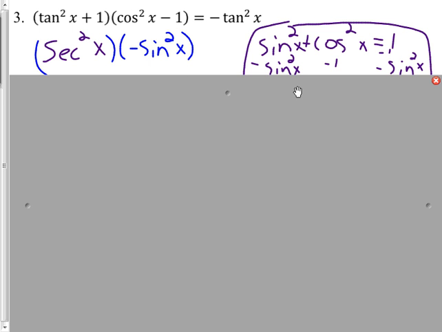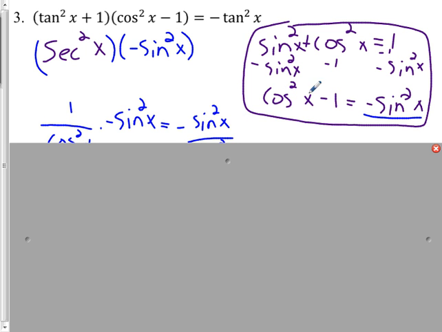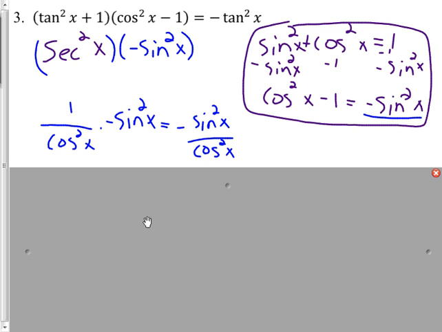We covered this similarly in an earlier lesson, but just showing you, going from sine squared of x plus cosine squared of x equals 1. If we move the 1 by subtracting 1 to the left, and then we subtract the sine squared x to the right, we end up with cosine squared of x minus 1 equals negative sine squared of x. So you'll notice our left side matches, so negative sine squared of x fills in right there. Now these two multiplied equal negative tangent squared of x, but you do need to show more work than that because that's not a common knowledge part.